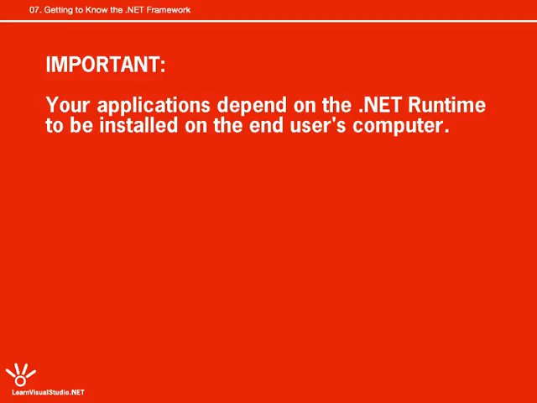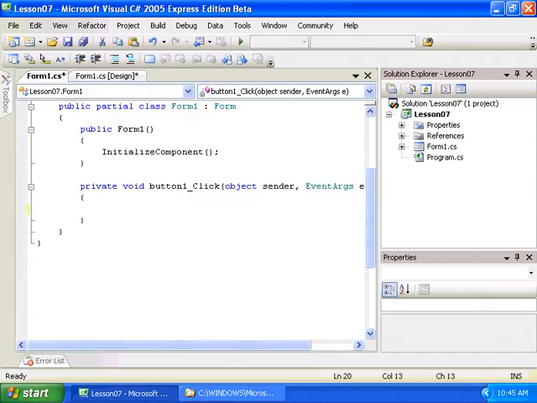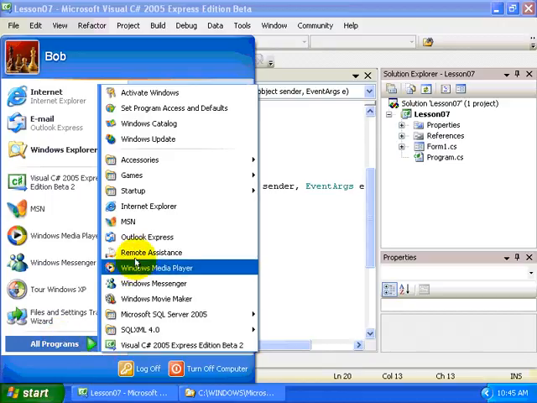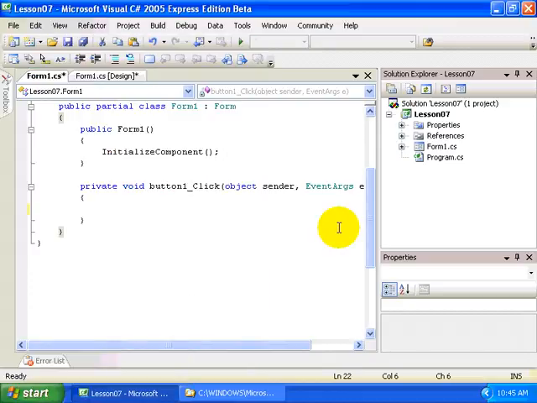If they've been keeping their version of Windows updated with the latest security patches, they should have the most recent version of the .NET Framework runtime. However, whenever you create an installation program that places your application on their hard drive and does things like creates a nice icon in their start menu and things of that nature, it can also include the installation for the runtime.